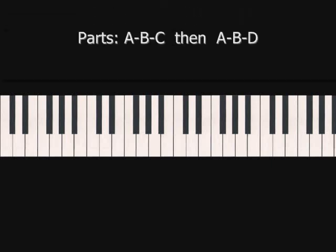So if you take those 4 parts of the melody line and you put them together, A, B, C, and then A, B, D, you'll actually have the melody line for Fur Elise with your right hand. And it would sound like this.